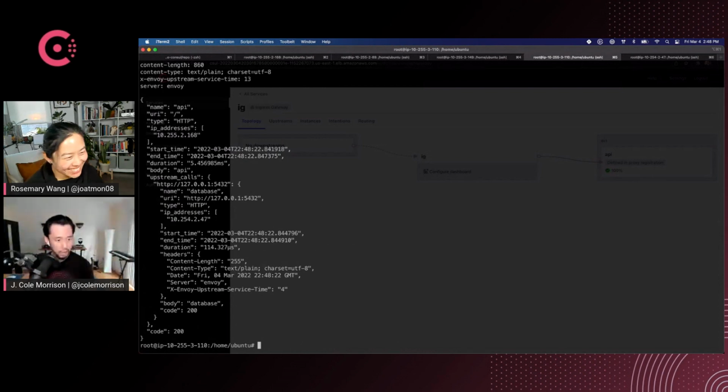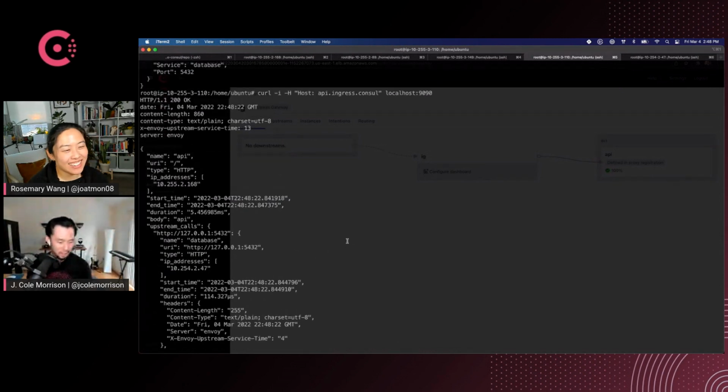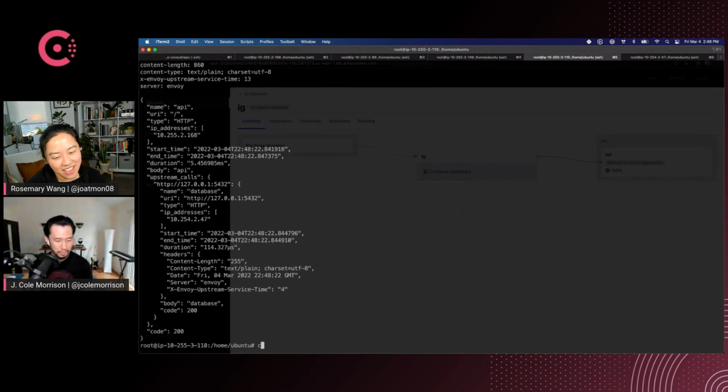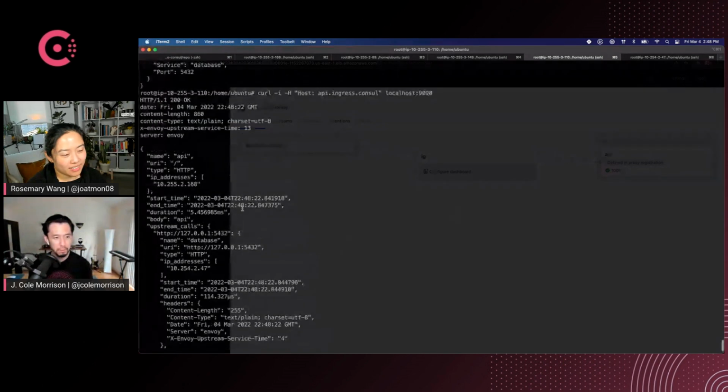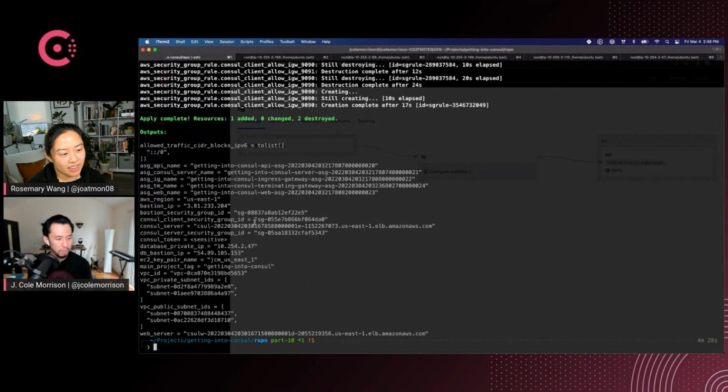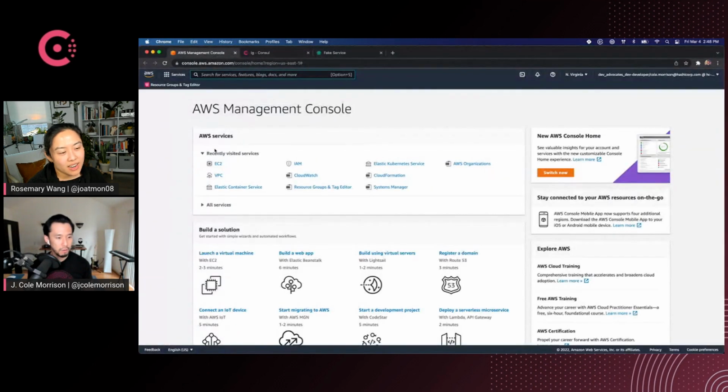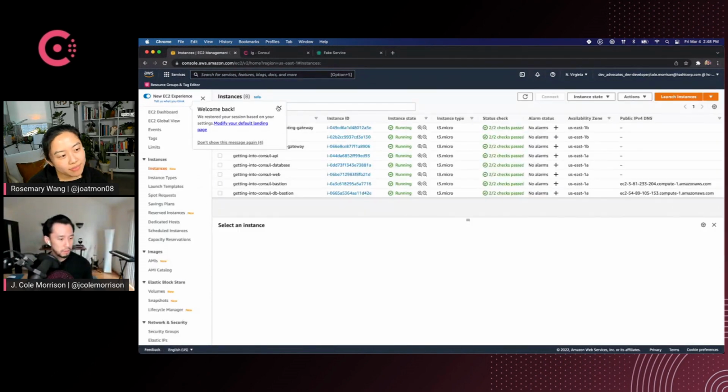This looks like it's working now. There we are. It worked. Yay! Okay, now it should work on the ALB, right? Yeah. You do now have to put the host. We need the host to go to the Ingress Gateway's ALB, which I do not currently have open. Let me go find that.